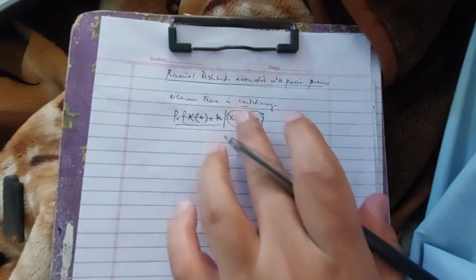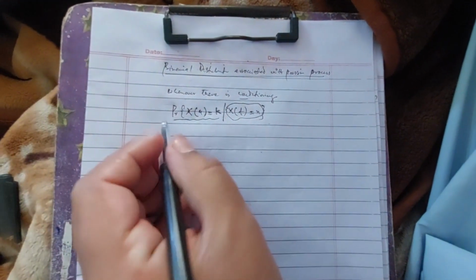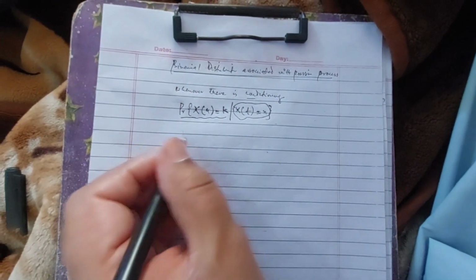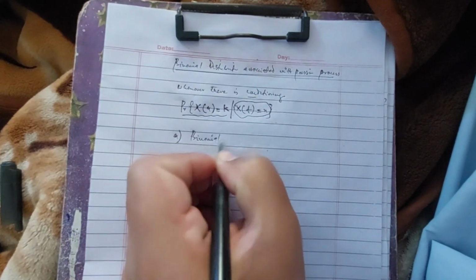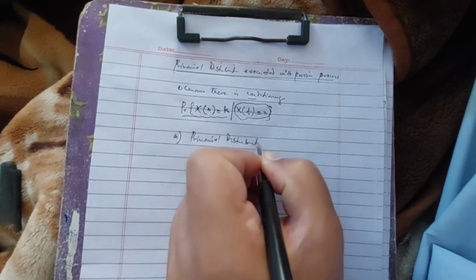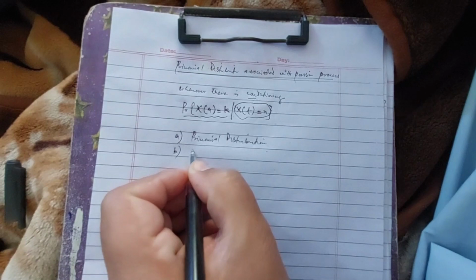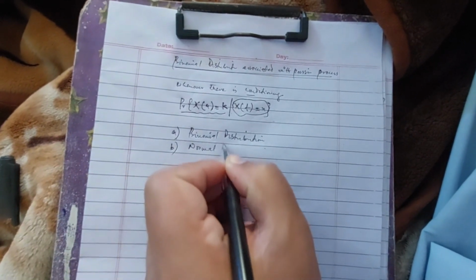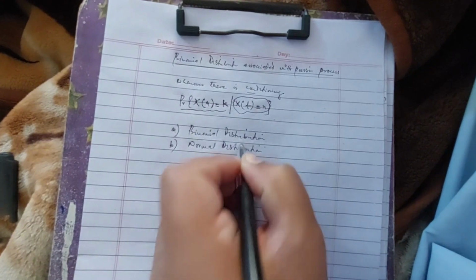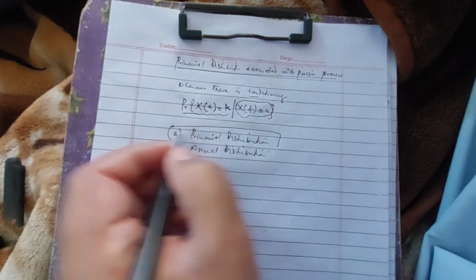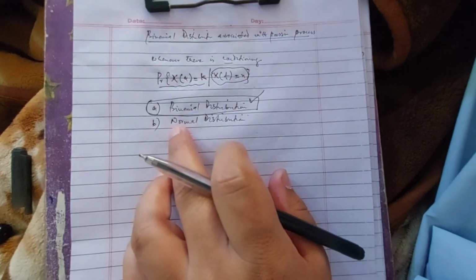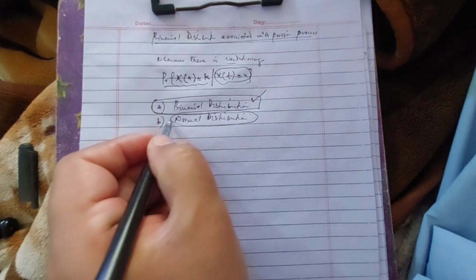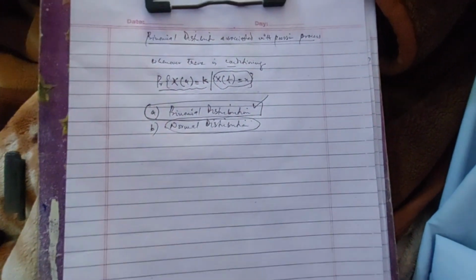Okay, so whenever there is conditioning, we have two kinds of associated distributions. The first one is the binomial distribution, and the second one is the normal distribution. For now, up till lecture 2, we will do only the binomial, and inshallah in lecture 3 or 4 we will also be doing the normal distribution. But for now, we are just discussing the binomial distribution.